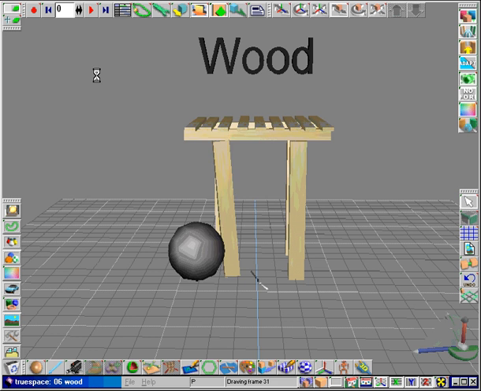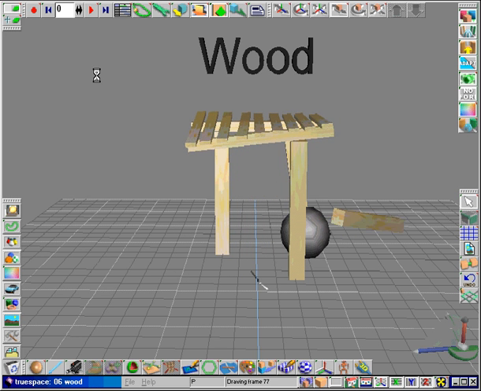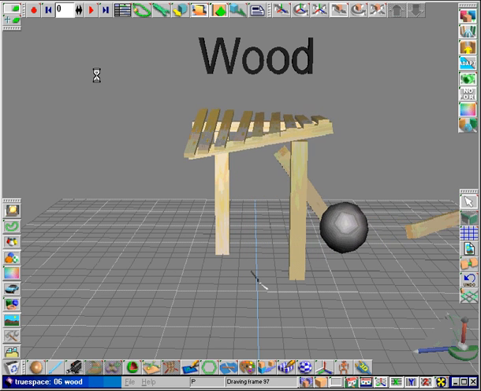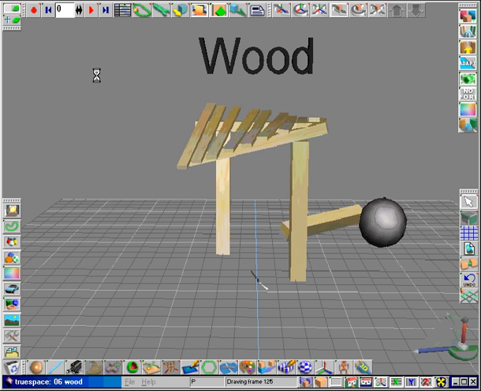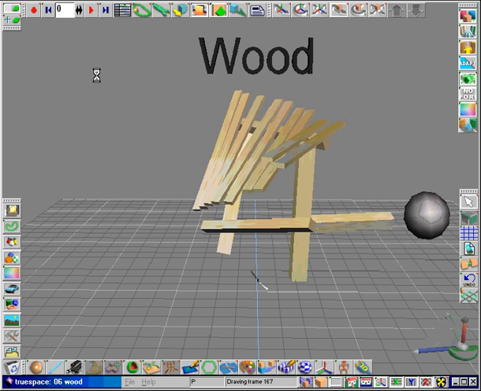Like its real-life counterpart, wood is great for objects that will be struck by other heavier objects. Its weight will keep it from flying out of the scene, plus its elastic properties will ensure it bounces a few times before it stops. It also has a semi-smooth surface which lets it slide for a while.